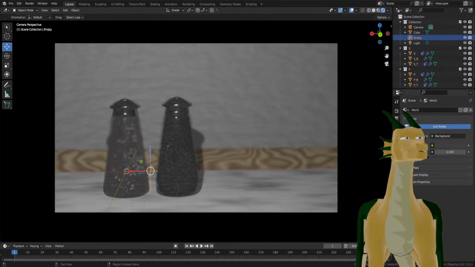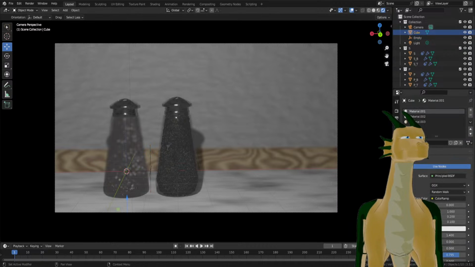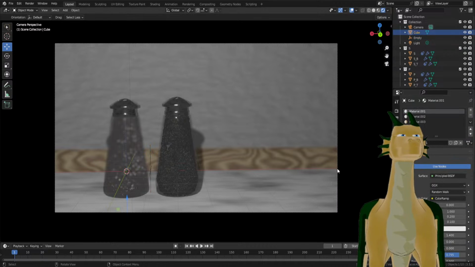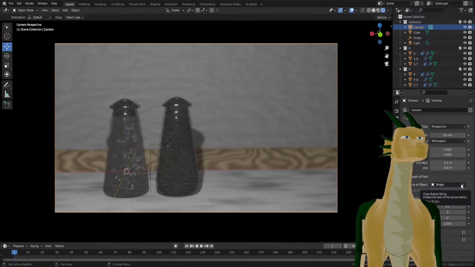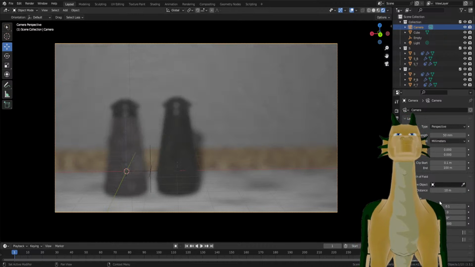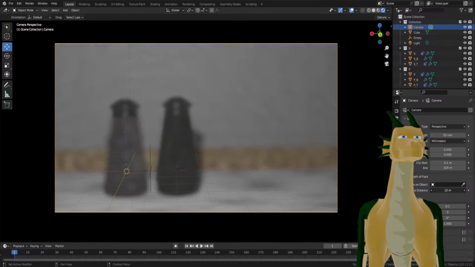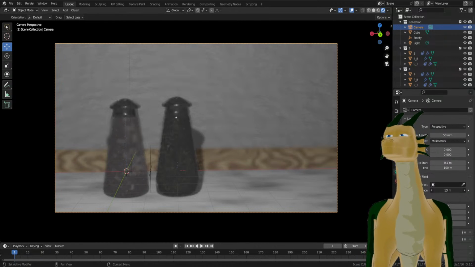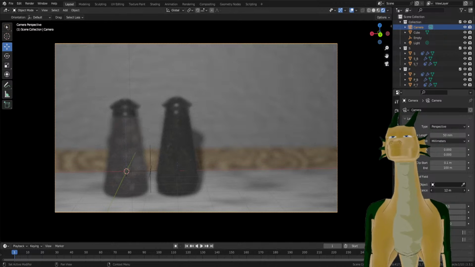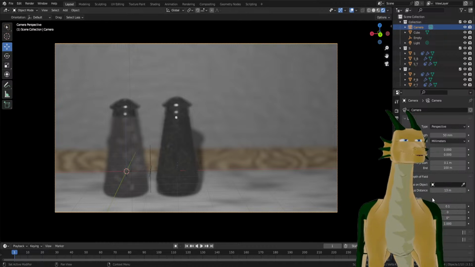Wait, did I select the wrong object? Yeah, it is the empty. Yeah, I want just the salt and pepper. Oh my gosh, it's going to drive me insane.